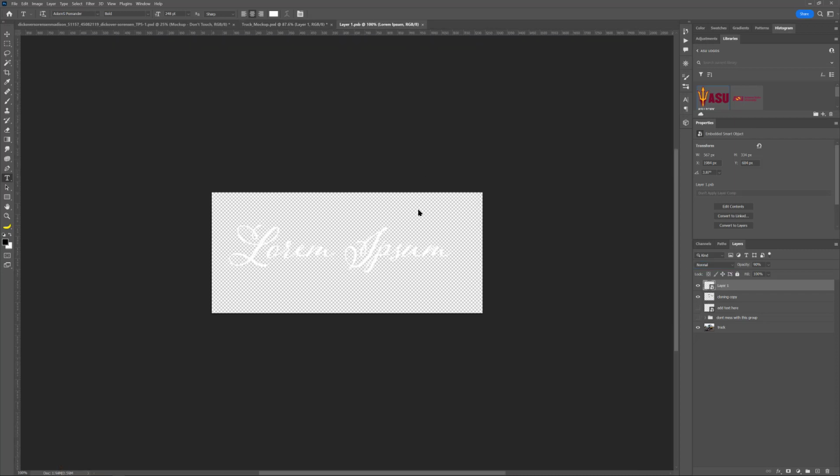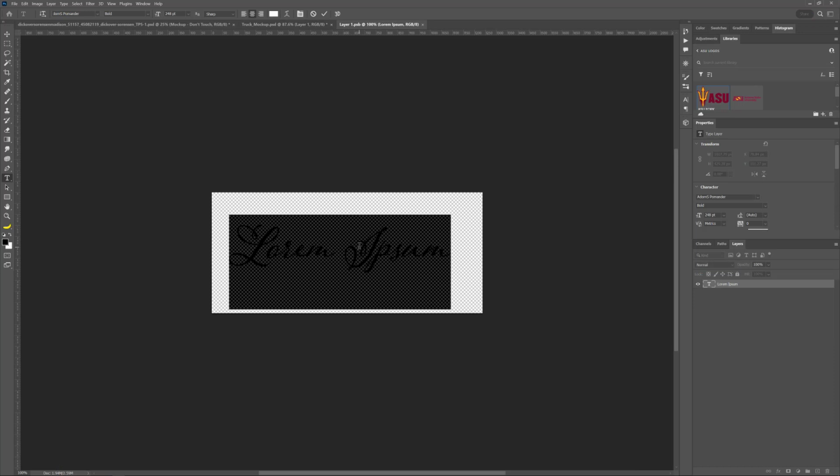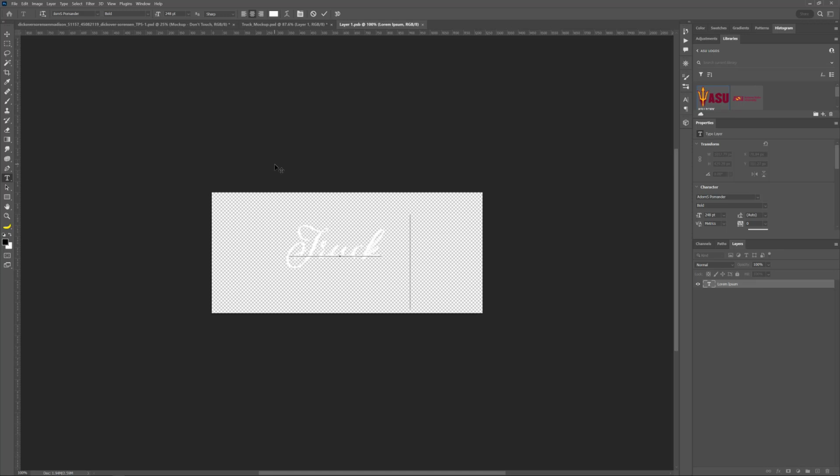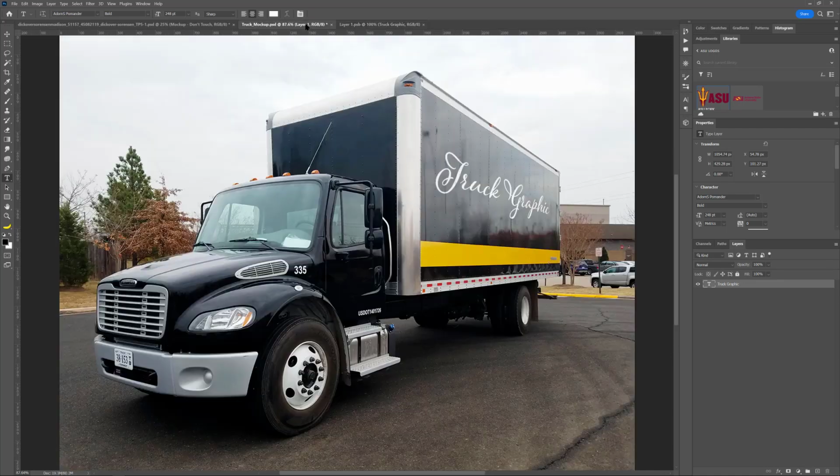Let's go ahead and jump back over here. And now let's put something different in there. Coming up with something on the spot is always hard. What should I say? Truck graphic. So creative. So we just changed that. We hit save and jump back in, and we don't have to redo transformations or effects or adjustments or anything. It's just there. It's automatic and it's so easy. That's the whole purpose of a smart object based mockup file, is that it's easy. You don't want things to be difficult.